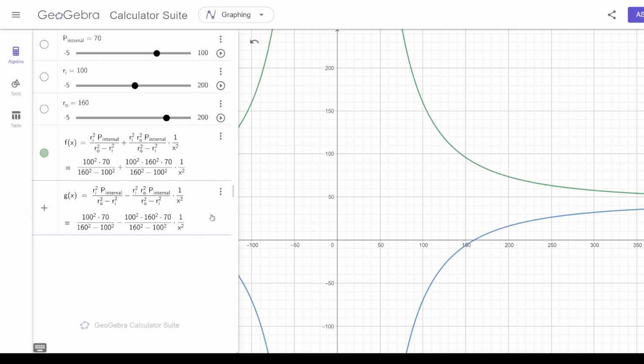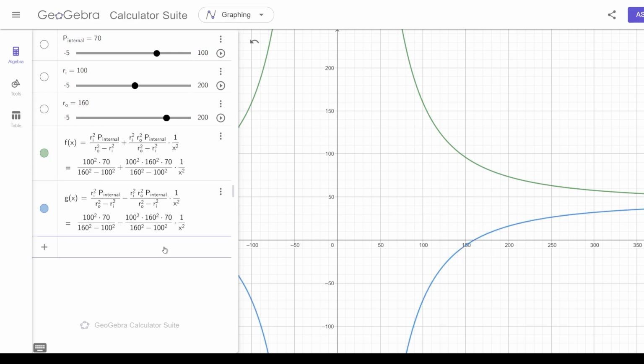There you go. And now you see this is the chart. If you can follow this, the green line is going to be the circumferential stress. And for example, if we go from the radius of 100, it's something like here. And if we go to 160, it's something like in here. And it matches the condition that for the outer radius, which is 160 millimeters, that's the cut point with the root of this blue line representing the radial stress.